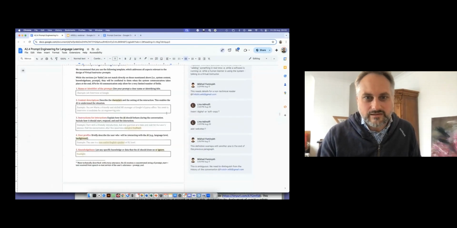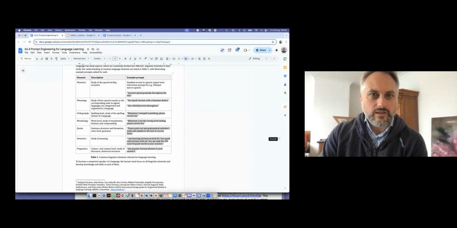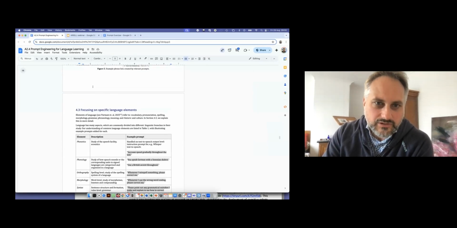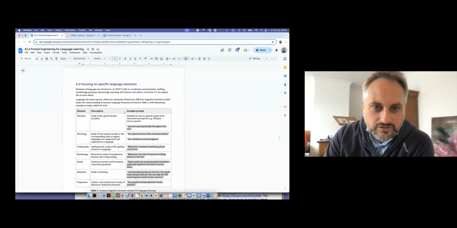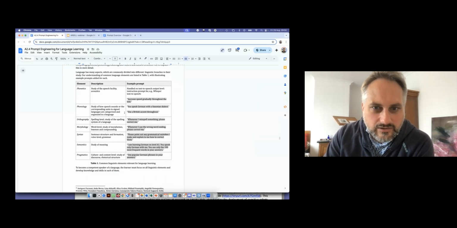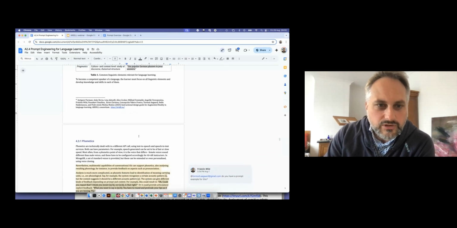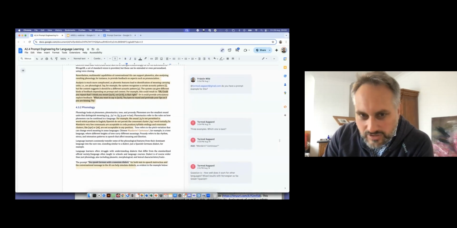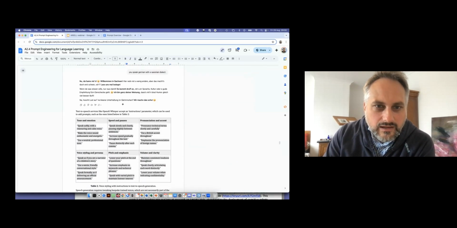So jumping further down. When we look here, for example, at the overview for specific language elements, here, syntax, please point out grammatical mistakes I make and explain to me how to correct them, is a prompt that produces output. Or, you can see we're still refining some things here.